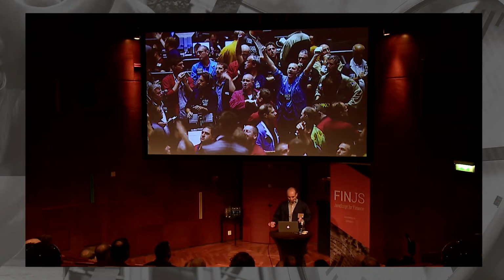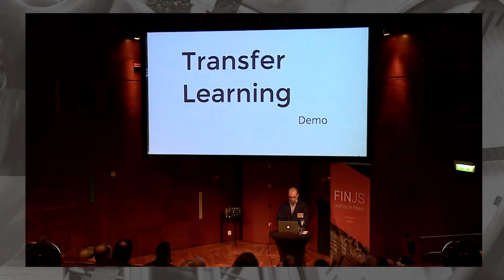Everyone remembers pit trading, right? So this is an example of pit trading, lots of hand signals, lots of very angry-looking people shouting at each other and gesticulating wildly. So I'm going to run a demo now, and I'm going to take you back in time. And we're going to pretend that JavaScript existed in the 80s, 90s, noughties, and it was as popular as it is now, and TensorFlow.js existed back then. And we're going to build a program to interpret the gestures that the traders are using, but we're going to use a program because we don't want to deal with them directly because they look a bit frightening. So let's jump over to the demo.